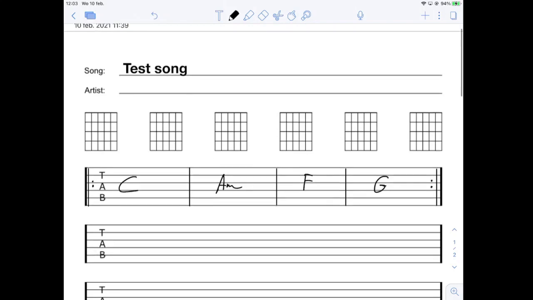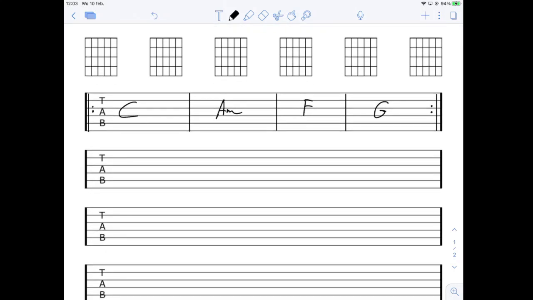Alright, so now I've got my 4 chords, and maybe over here I want to write down some tabs. 0, 3, 0, 3, 1. Normally, if you want to use it again in the next bar, you would write it down again. And especially if it's a very long line, it would just take up a lot of work and a lot of writing. I'm going to pick the eraser over here, and I can just erase this.